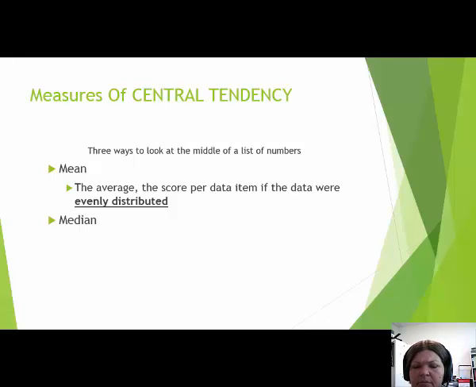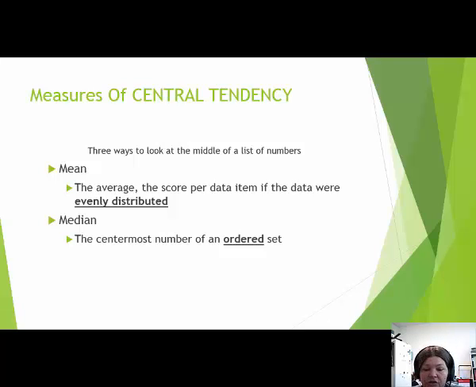Now, how does that compare to the median? What is the median? Well, the median, think about it. You know this word. If you drive, do you drive anywhere? There's a median in the road. When we're driving, where do you find that median? It's the middle of the road. And so just like in life where the median's in the exact middle of the road, we see that as a placement thing when we're talking data analysis as well.